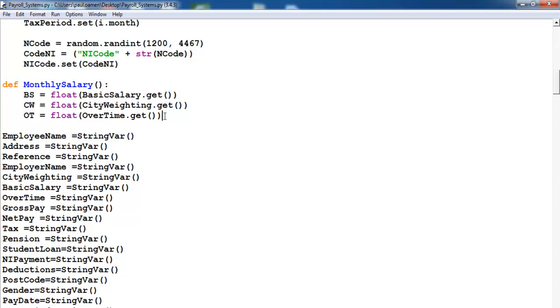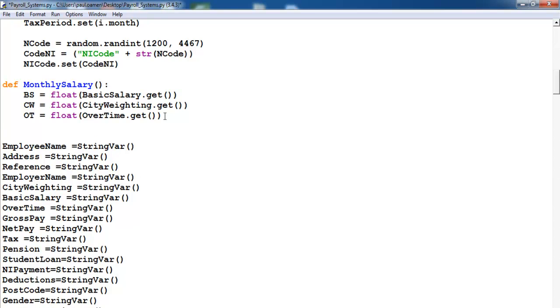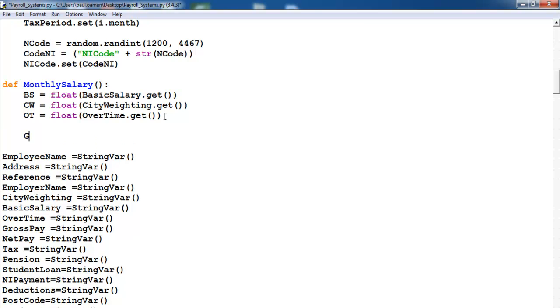Now let's just take care of the gross pay. So we know that that's done, and as for the gross pay, we need to add up all of these values. But before then, let's just see if it's going to work first.